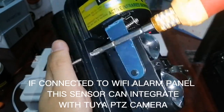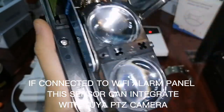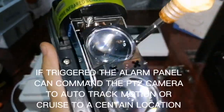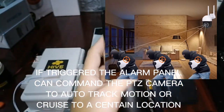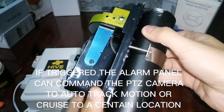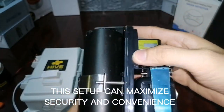If connected to a Wi-Fi alarm panel, this sensor can integrate with a PTZ camera. If triggered, the alarm panel can command the PTZ camera to auto track motion or cruise to a preset location. This setup can maximize accuracy and convenience.